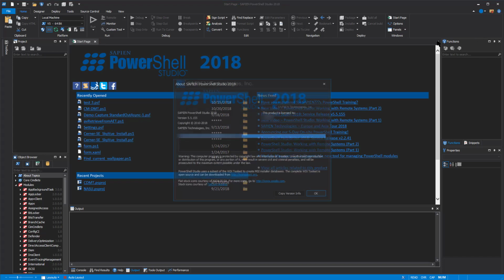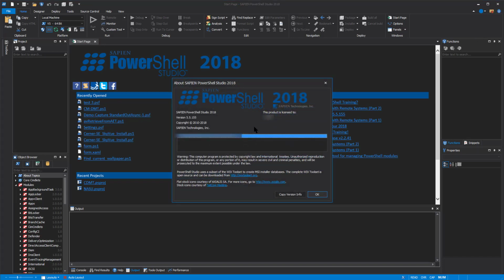The other reason why I think the version information might be helpful is not something you'd invoke every day, but again, a good FYI: the Sapien Technologies licensing terms for PowerShell Studio is for 1 year. And during that 1 year term, you can install and apply any and all updates that they make publicly available.